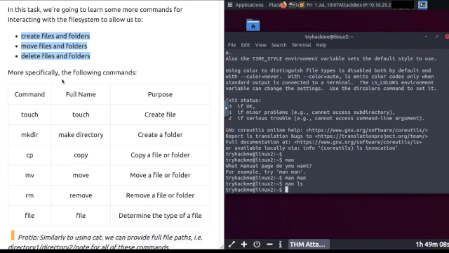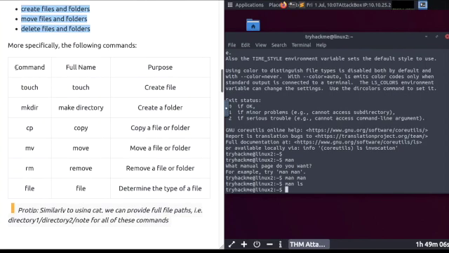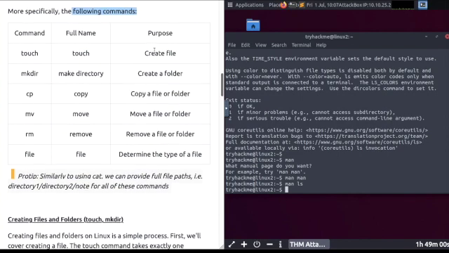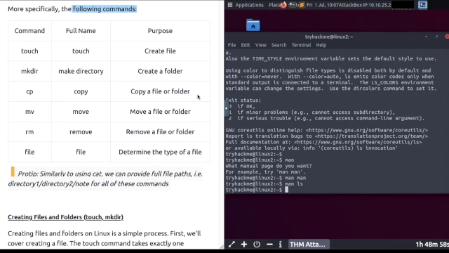Pay attention to the table with the following commands in, such as touch, mkdir, cp, mv, rm, and file, as well as their purpose. Take good notes. We are going to be using these frequently moving forward. Get used to them. No better way than to make good notes to refer back to while you're busy hacking a machine.